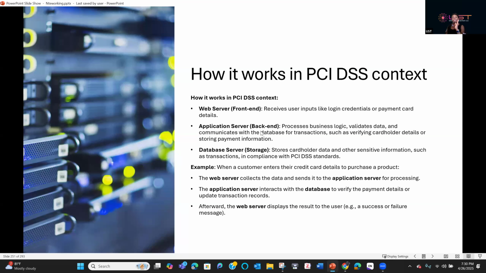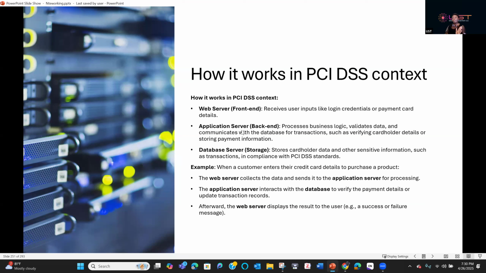First, the web server is a front end, right? It receives user input like logins, credentials, or payment card details. Then what happens? It has to pass it to a back end, that's your application server. The front end collects that information. Guess what? That has to do with PCI DSS. You get your logins and orders and payment card details, and it passes through that. That's why we are talking of a secure means of communication. Do they have TLS and all those things? You understand? It's just so interesting if you are able to put the dots together, right?